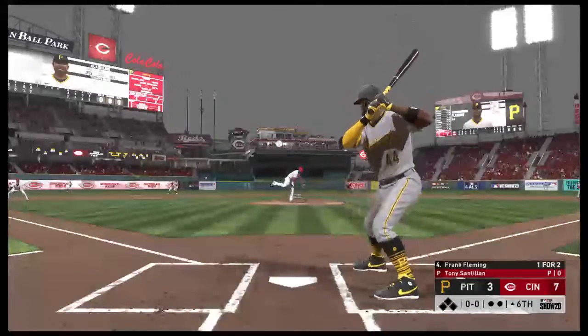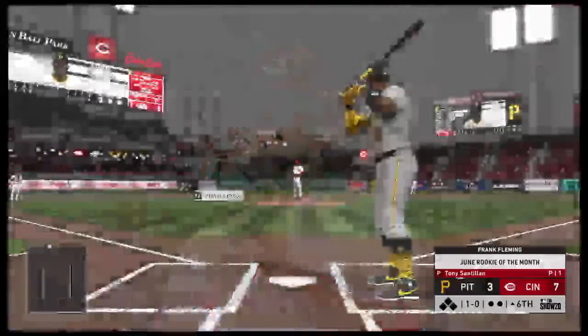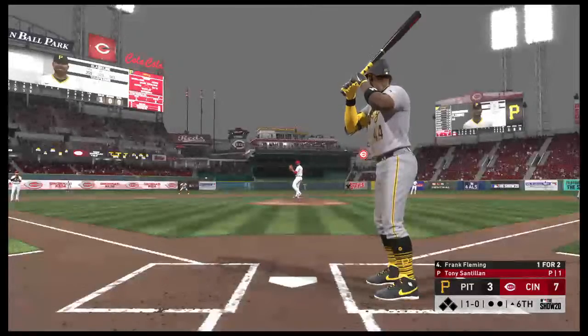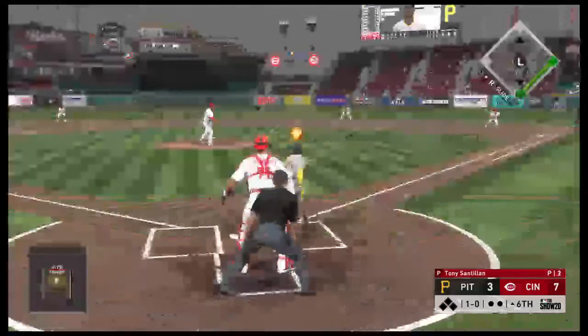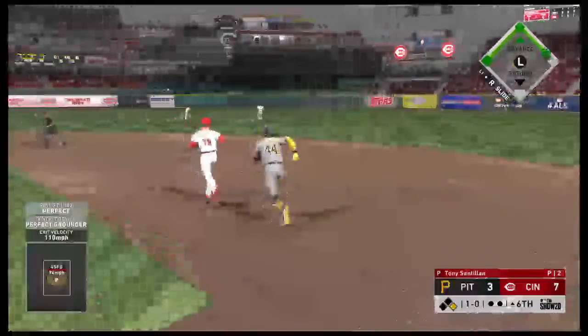This one doesn't look good so far. Down by a boatload as we enter the middle innings. It's about time they get something going, and the last thing you want to do is fall behind where you have to score a bunch in the 8th and 9th inning. Hit hard on the ground towards second, and a reach to his backhand side at second, but this finds a way by.